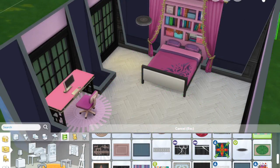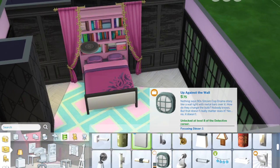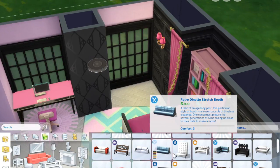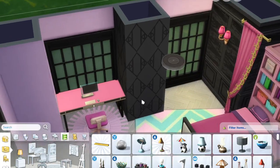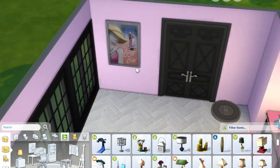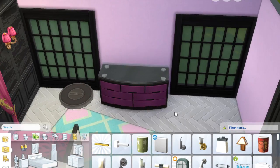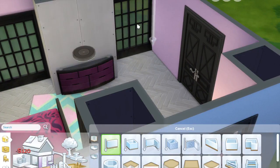I put a closet and a mirror in, just made it kind of a teenage dream bedroom. It's not my typical build because I usually stick with more grown-up styles, but I wanted to do something different. When you're actually playing The Sims it's nice to have these kinds of rooms for your teen or young adult sims. I put a pile of clothes by the dresser so it's a little lived-in. It's slightly glamorous but I really like it.